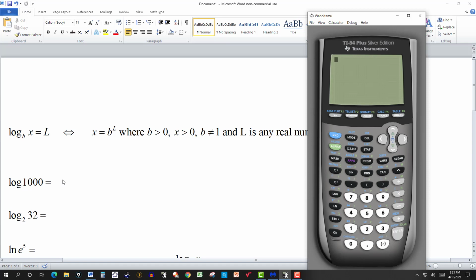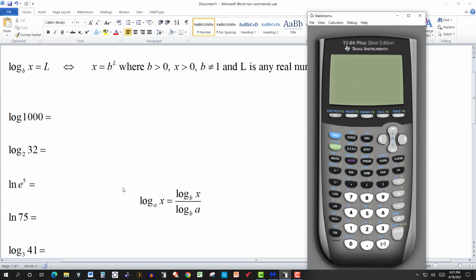So that's the answer. The next one, again, this one will have an exact answer. It won't give you a decimal. The log of 32 to base 2 is what number? Well, first you figure out 2 to what power will give me 32? Well, 2 to the 5th will give me 32. So the answer would be 5 without using a calculator.